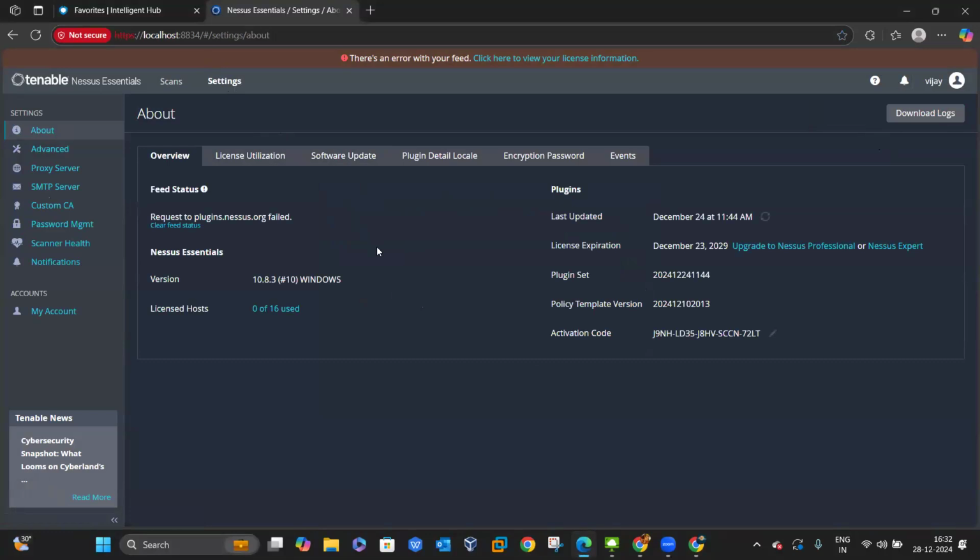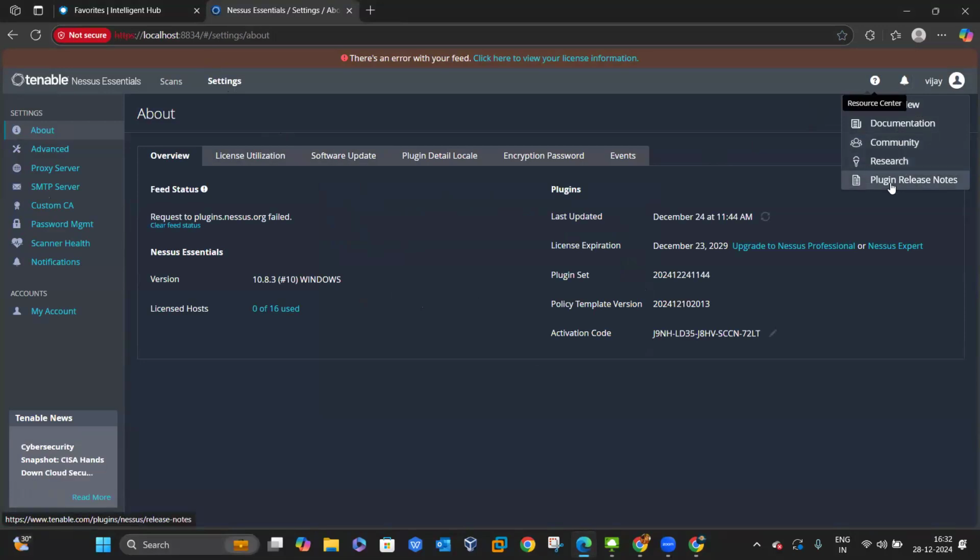In the morning we discussed the question mark on the right hand side: what is community, what is documentation, what is the knowledge base, and also research and development and the latest plugin information, how the Nessus or Tenable tool releases updates day by day. Those updates happen automatically; there is no need to do it manually. Second, we discussed notifications, and third, how to integrate Nessus tool logs to a SIEM tool using an API token, and also whether we can change the account name we provided, and our username and password. So there we stopped. Coming back to settings here.